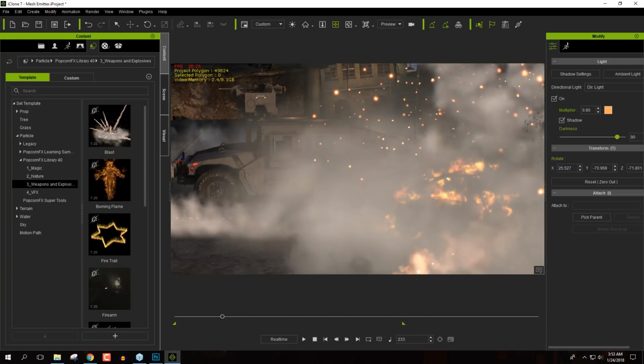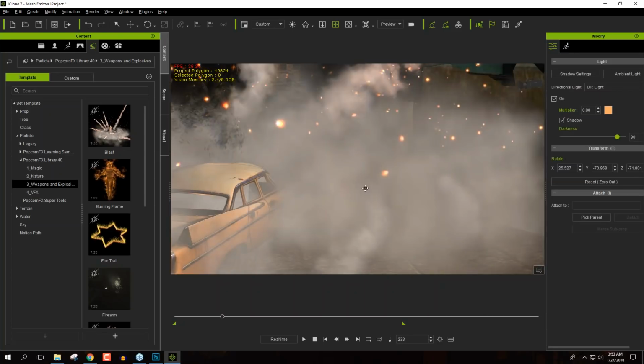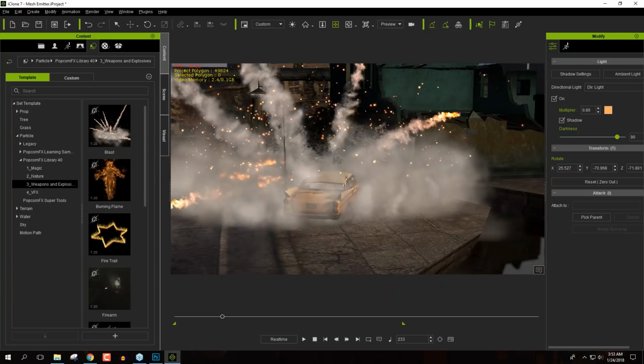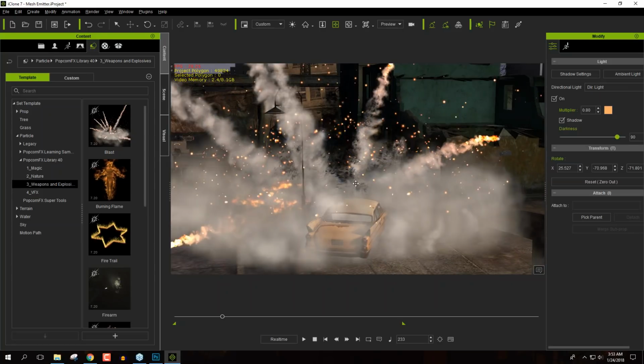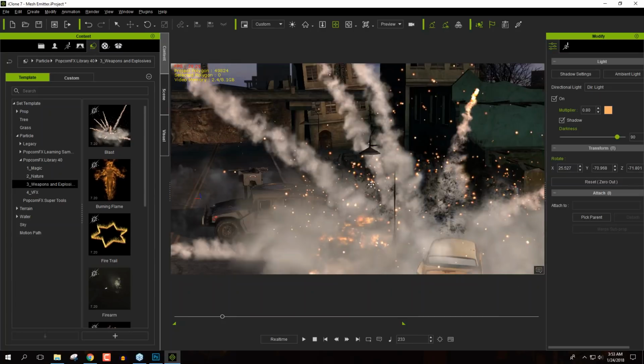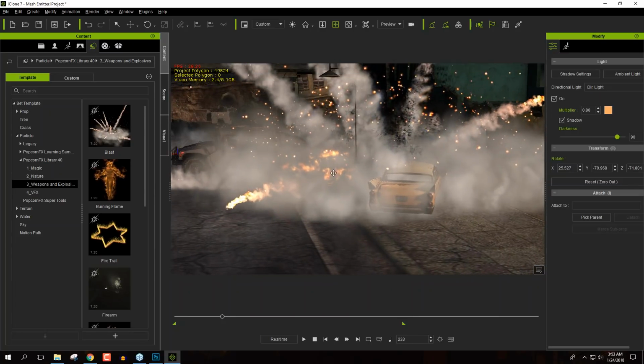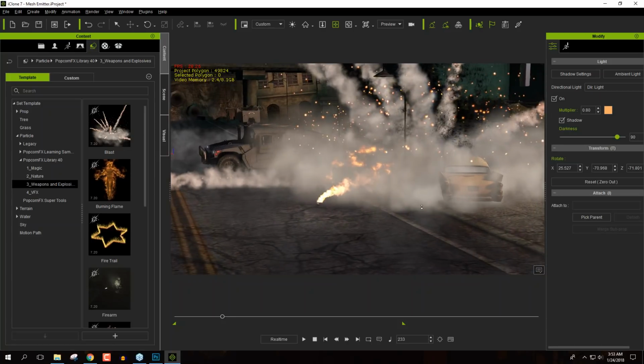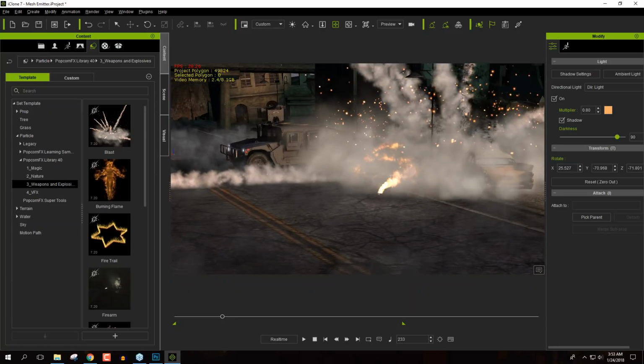And then I have an explosion here. The explosion is really cool. It shoots off debris and smoke and meteor-type stuff. Holy cow, it went pretty far. Okay, there's the explosion right there. Maybe someone shooting an RPG at this Humvee misses the Humvee and hits the old rusty car over here.